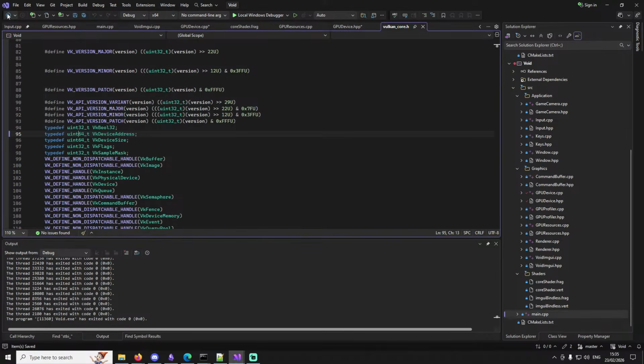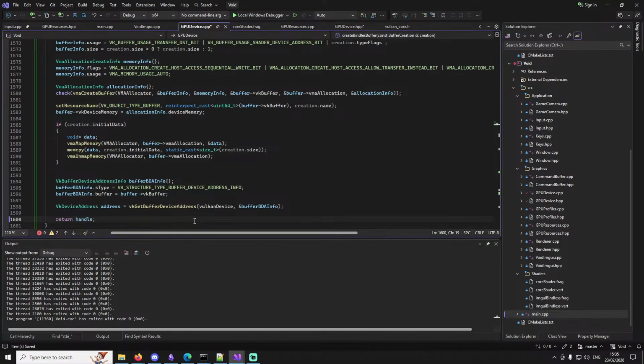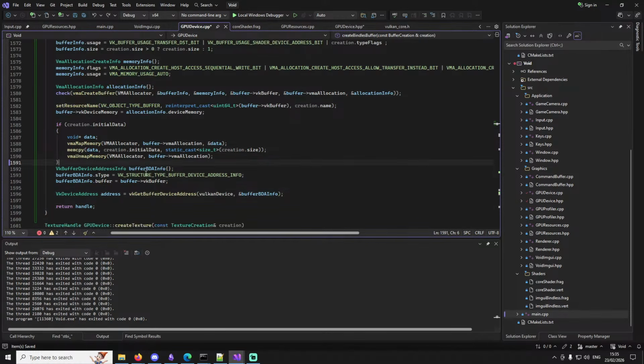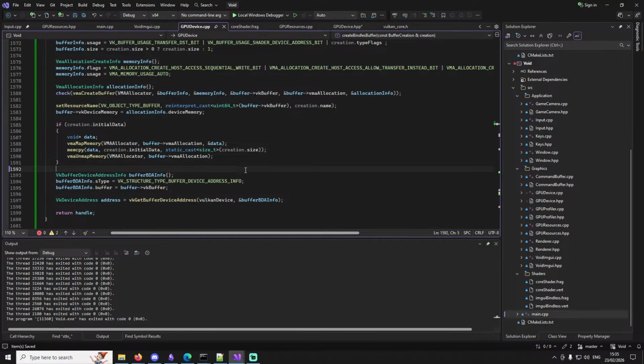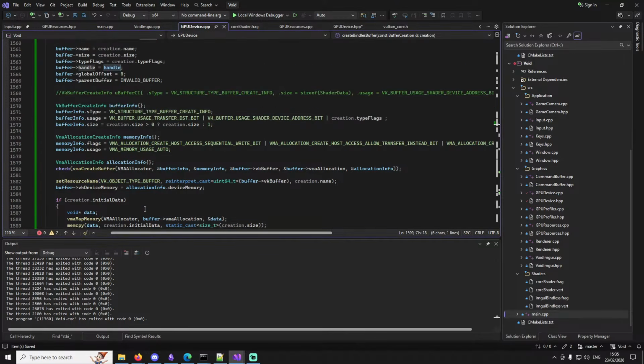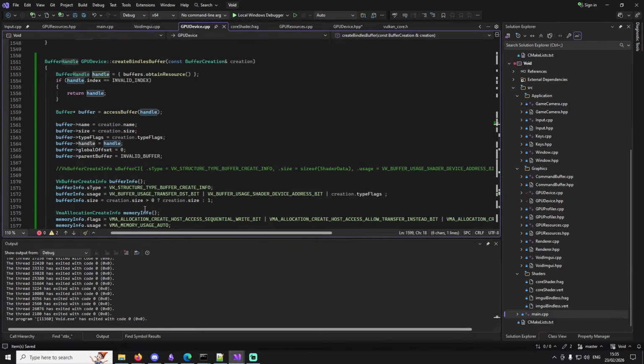Alright, yeah, it's just a number. Okay, so it seems really simple actually, the difference. So you have the address. You have the handle.